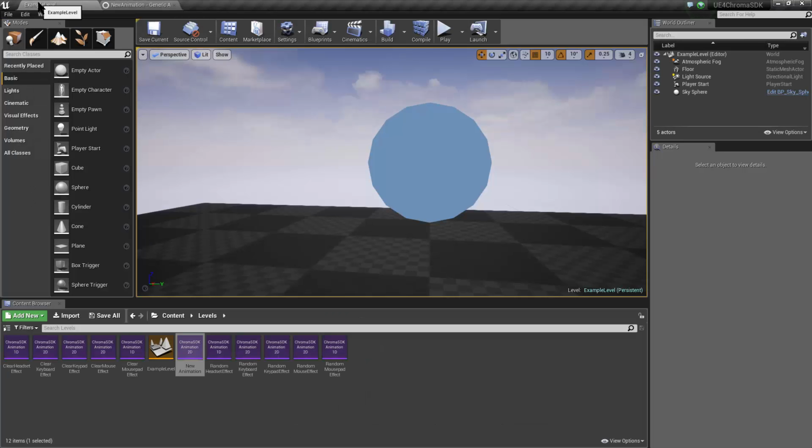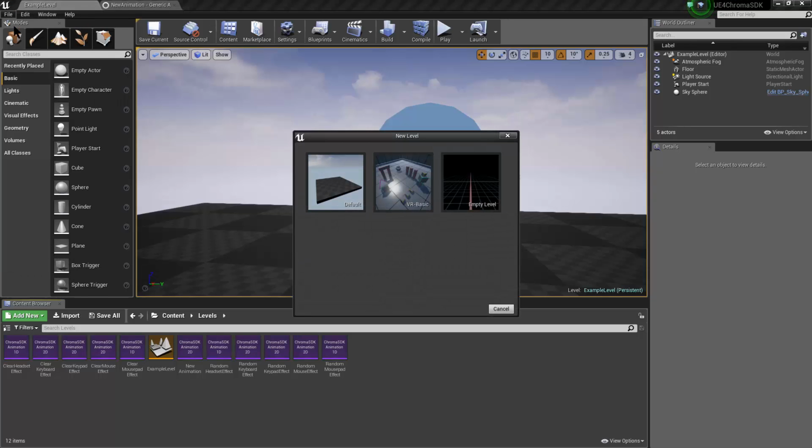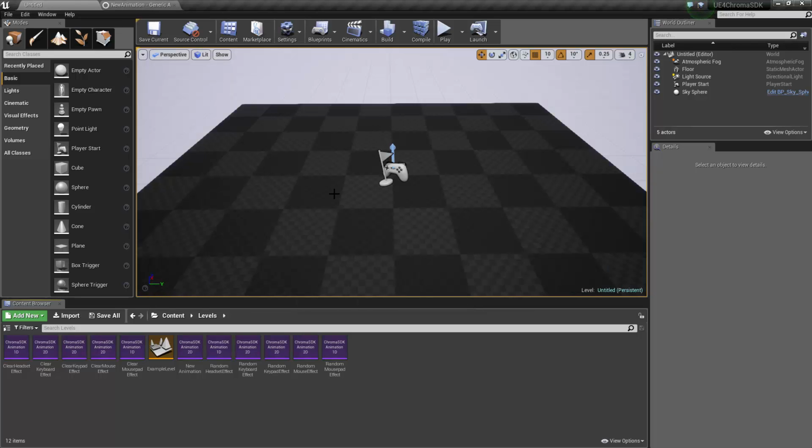If I go over to the example, over here to the content browser, I can hover the animation asset and hit the play button. And there we go, it plays on my keyboard and cycles once. All right, if I want to see what this animation looks like looping, let's start with a new level. Let's do a default level here.